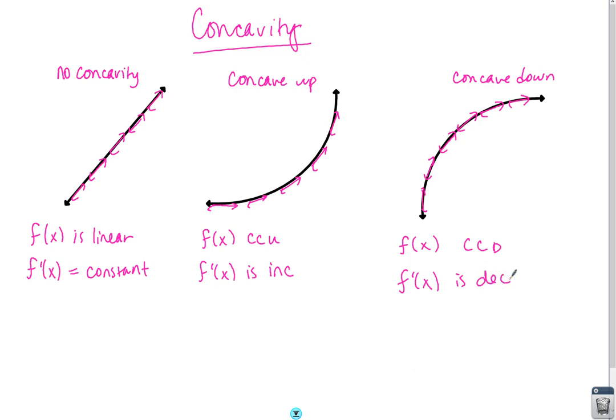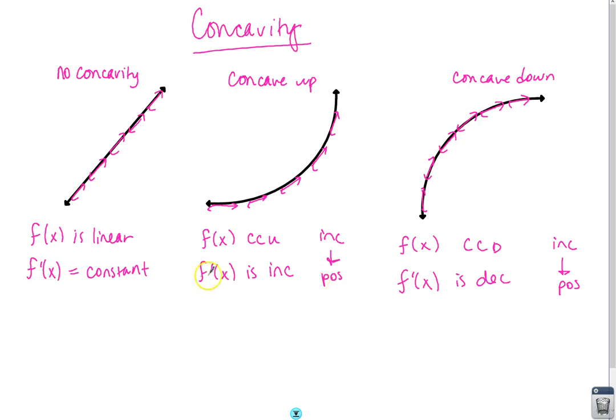Now, whenever we talked about increasing and decreasing in the past, if I were to look at just this function by itself, and I were to say that f of x was increasing, that meant directly that my derivative was positive. On the flip side, here my function is still increasing, which means my derivative is still positive. So increasing, this is still positive. That's the relationship between function and derivative.